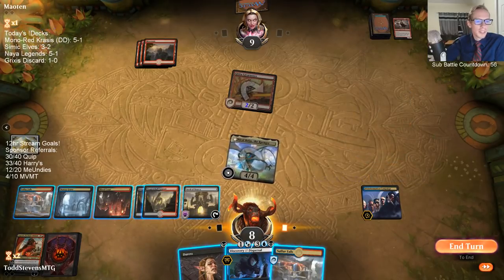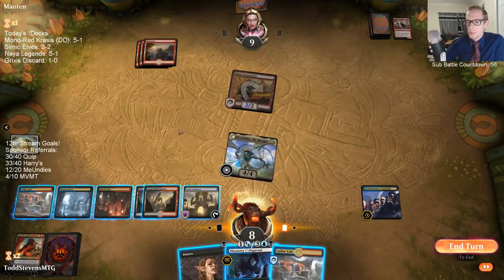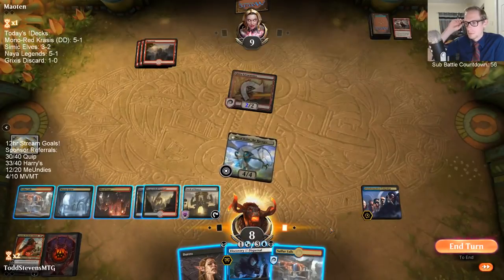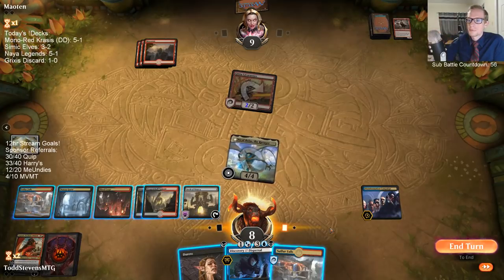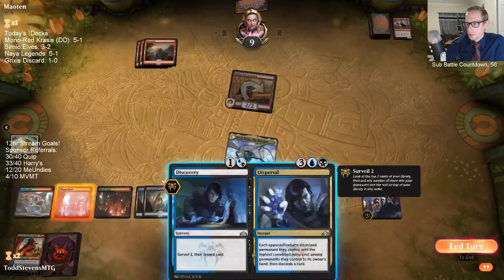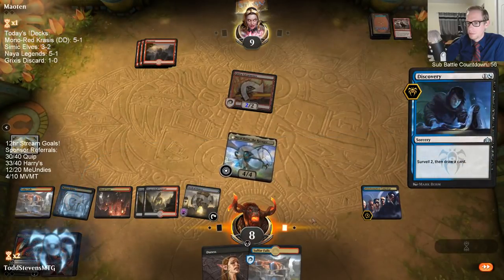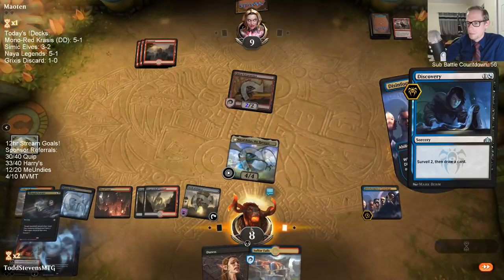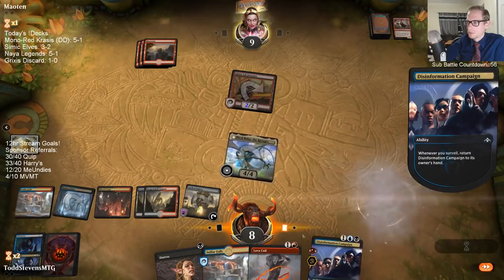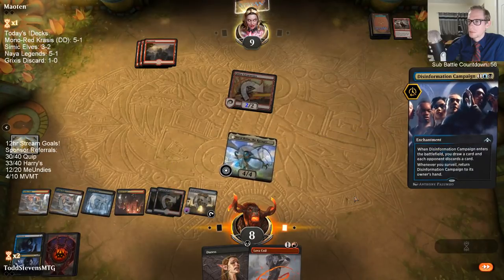All right, I'll help you out, Scott, with the pre-release. What do we want to do here? Do I want to flip Bolas, and flip Bolas and put Chain Whirler into play? Or just cast Disinformation Campaign? Good. I want a removal for Lava Runner. Did they have Risk Factor?